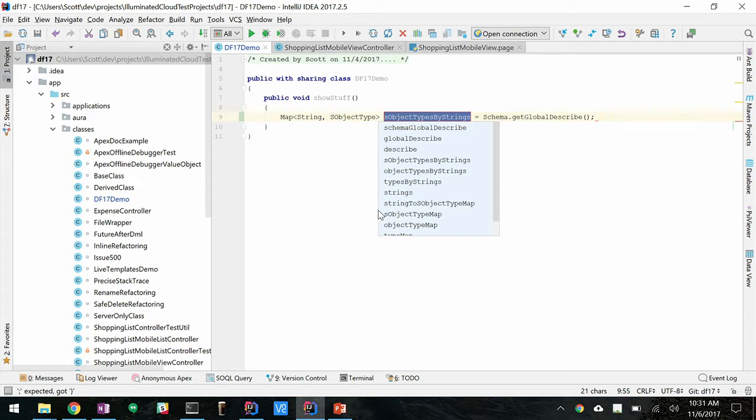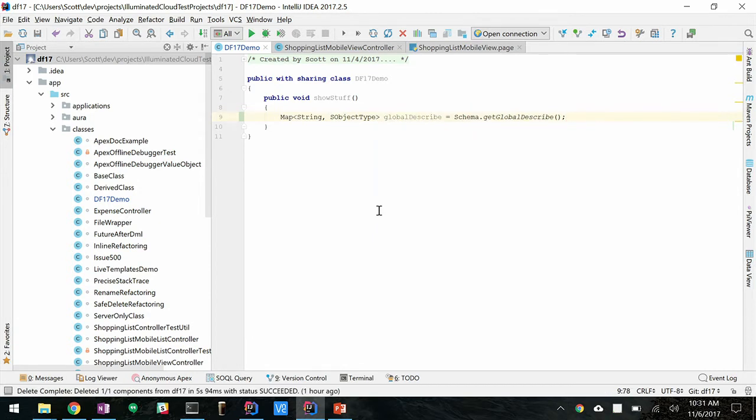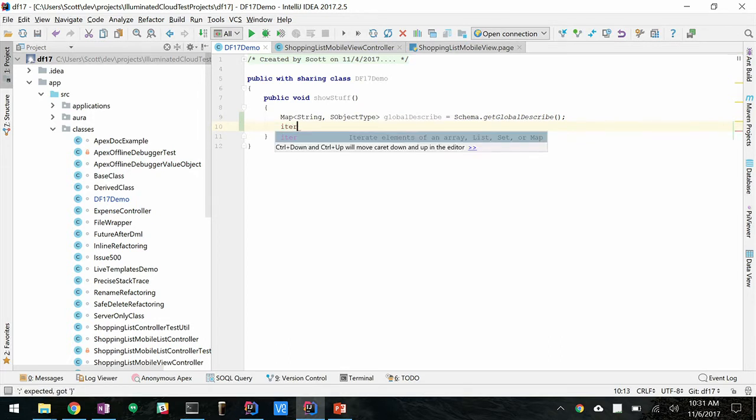And it's going to recommend some names based upon the source of the information, getGlobalDescribe, or based on the type of the information you're extracting. So I'm going to go ahead and put that into a variable called getGlobalDescribe, and what I want to do with it is I want to enumerate those. So I'm going to use what's called a live template. These actually, I showed them last year. There's a whole set of them in the application that basically take idiomatic expressions, rote typing, things like that, and make it just a couple of characters.